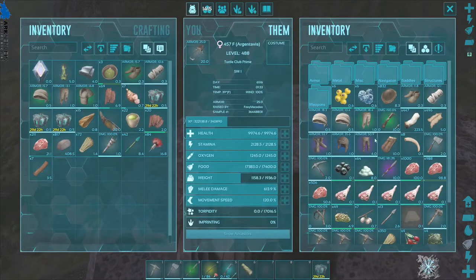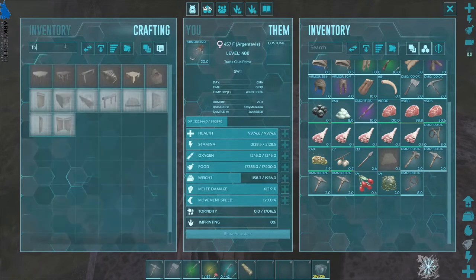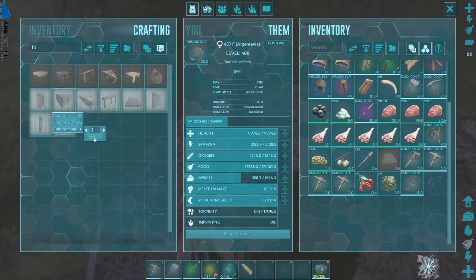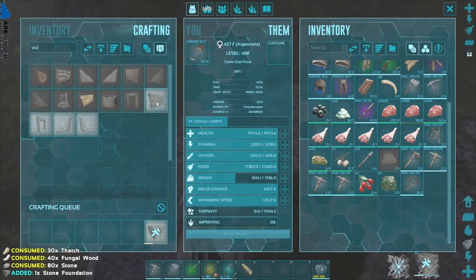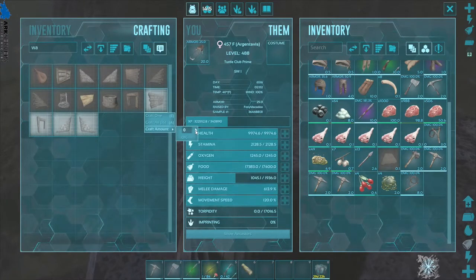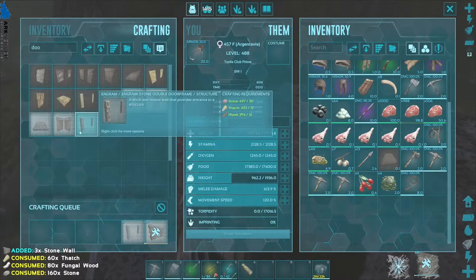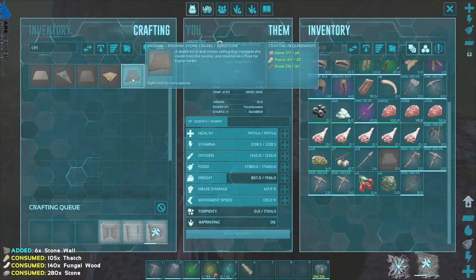Alright, so let's go ahead and grab our fungal wood and our thatch. We're going to make some foundations. How many can we make? We can make 10. We probably only need like 2. And then walls. We're making 2. We need 8, 10, 11. And then if we go door, we personally like the double door. And then ceiling, we'll need two of those.